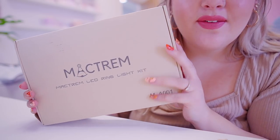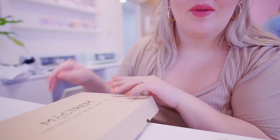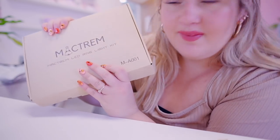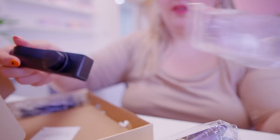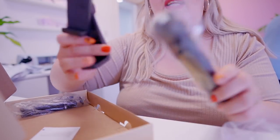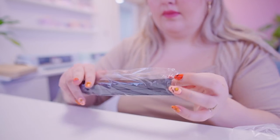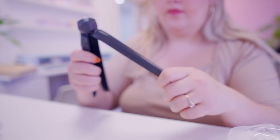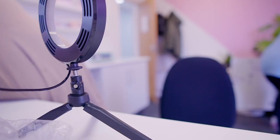I've just purchased a little desk ring light because I'm doing a live stream with my patrons this Sunday. So I'm going to do a little unboxing and have a look at it. I just got this off Amazon if anyone's wondering where it was from. Oh, so this must be for a phone mount, but I hope I can still... Oh yeah, so you can put your phone in the centre, but I don't think I'll need that. It's got different modes on it too. It is around £25 for this.